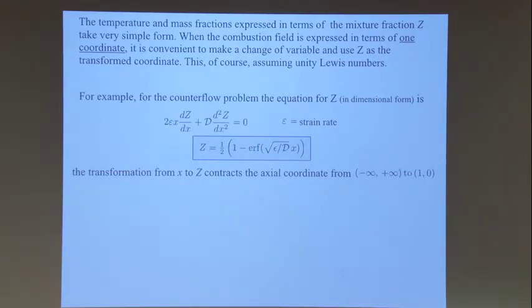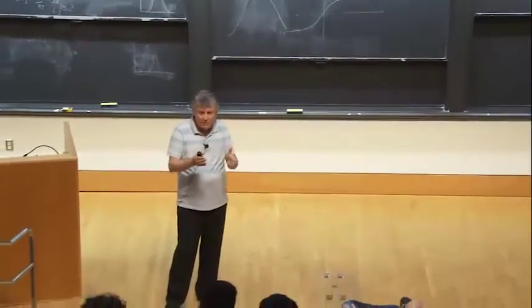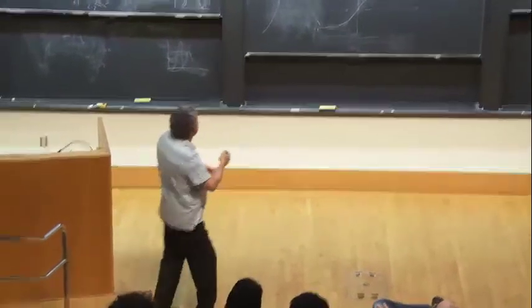Okay, it's a nice and simple problem where you can solve for Z. For example, suppose we consider the counterflow problem. In the counterflow problem, the equation for Z, remember, was just convection plus diffusion. So for the counterflow problem, here is convection and diffusion, and that equation admits an exact solution. And so what you have done is taken the infinite domain, negative infinity to infinity, of the counterflow, and by means of a transformation, you contracted it to a domain 0, 1. That's all that was done, okay?